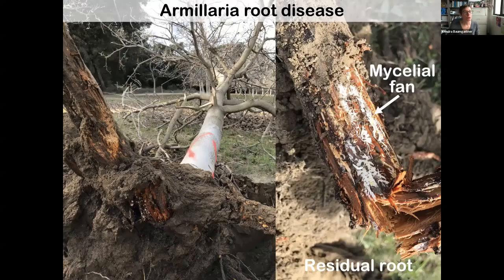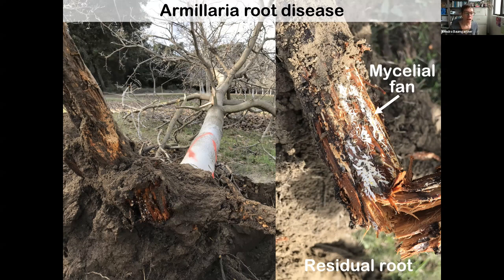Okay, so for those of you who aren't familiar with Armillaria root disease, let me give you a crash course in disease epidemiology here. This is a disease caused by a fungus called Armillaria mellea. It's a basidiomycete fungus, and it's a chronic disease problem that's present on a site before the orchard is even established. The fungus has a very broad host range of hundreds of plant species, which includes native California tree species.